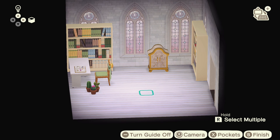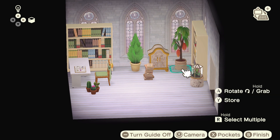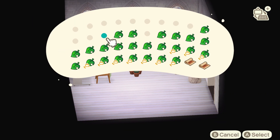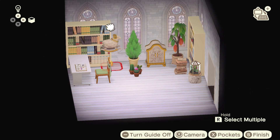You guys know I love to add plants into all of my rooms and all of my outdoor spaces, and this is definitely not an exception to that. I used tons of plants in this, as well as some wedding decoration items including the wedding candles which are in the garden colorway — which includes little leaves inside of the candle wax — which I think is just so pretty and I just want them everywhere all the time in real life too.